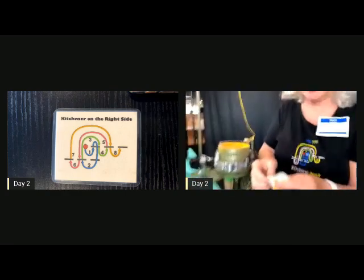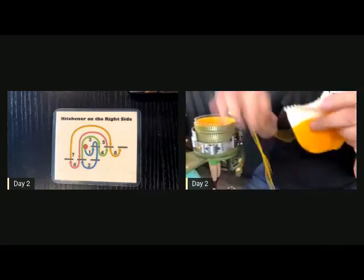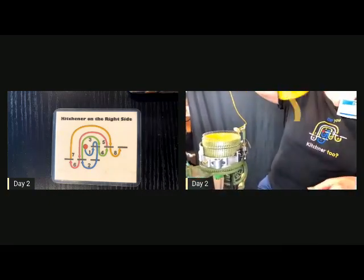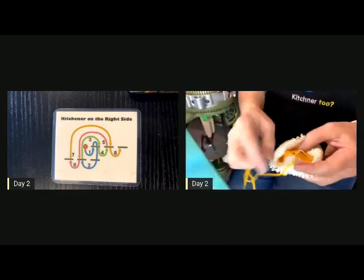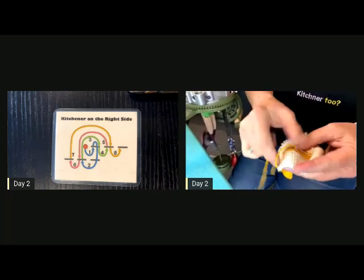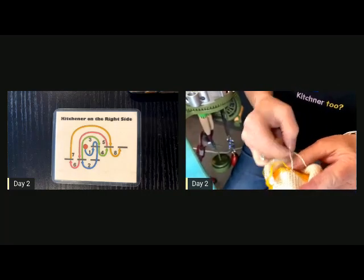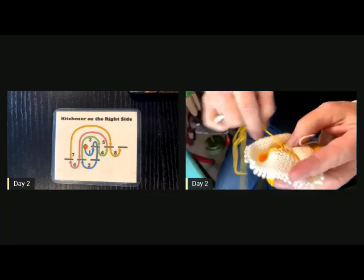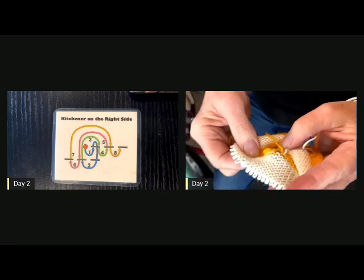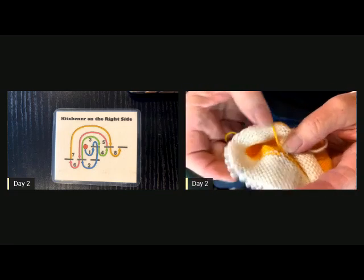So then when you start your Kitchenering, you're going to look on the inside of your sock, and it's always obvious because you have this big long tail where to start. So you go to where the big long tail is, and you're going to see all this mess in here. So we know we have that right side. I kind of give a tug on my waste yarn to pull that up. And again, you see how important it is to have contrasting yarn, because you have to be able to see all those little purl bumps or life's a nightmare.